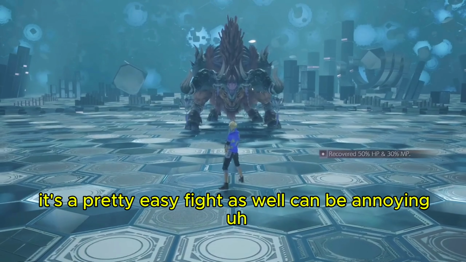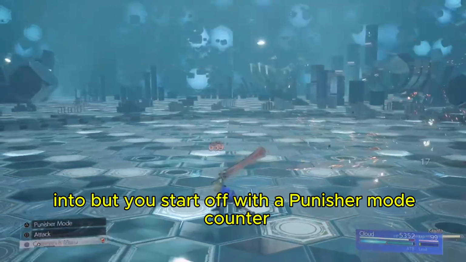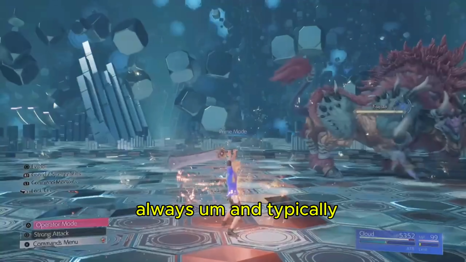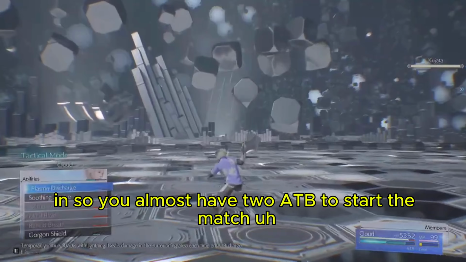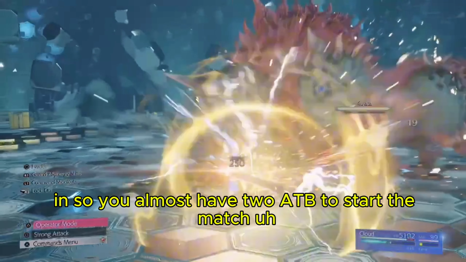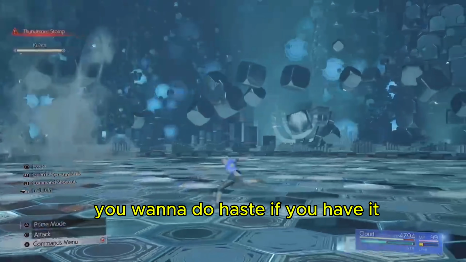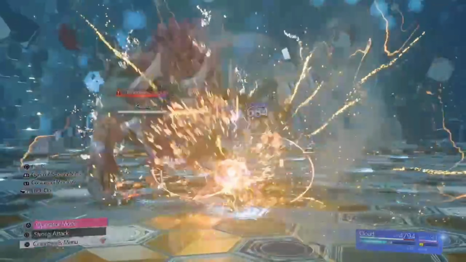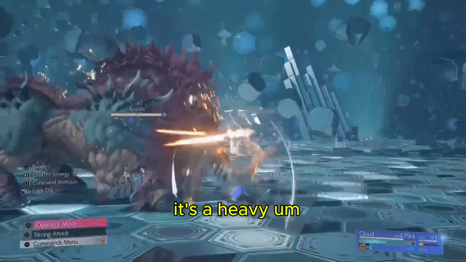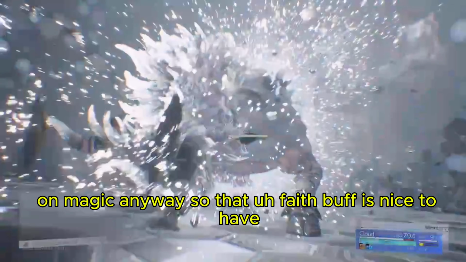All right, upcoming is round 5 against Kujata. It's a pretty easy fight as well. It can be annoying depending on the elemental form he turns into, but you start off with a Punisher mode counter always, and typically you could pick up close to an ATB there, and then he typically comes in and you can again get a counter in, so you almost have 2 ATB to start the match. And then for abilities, you want to do Prime Mode, Plasma Discharge, Haste if you have it, and if you can find the time, Sonic Boom is good to have as well, because this is a heavy. I have a heavy build on magic anyway, so that faith buff is nice to have.